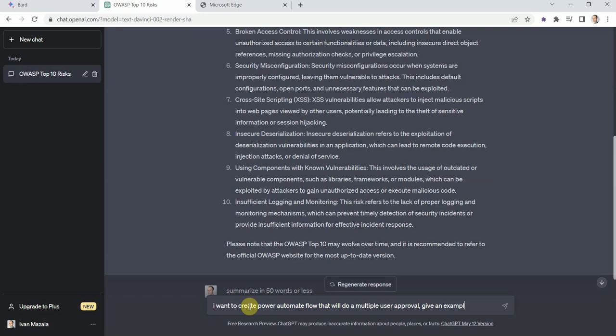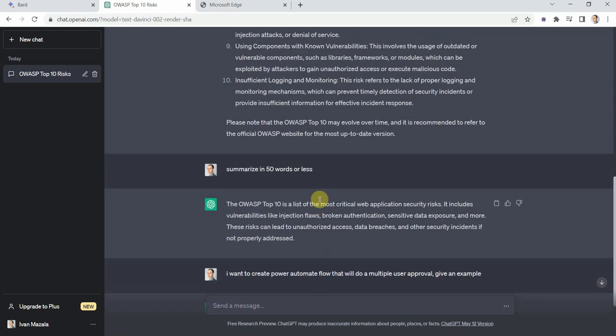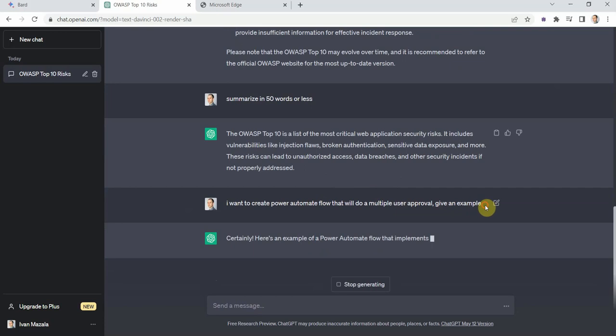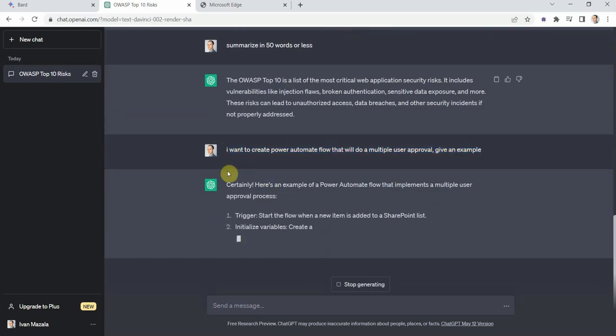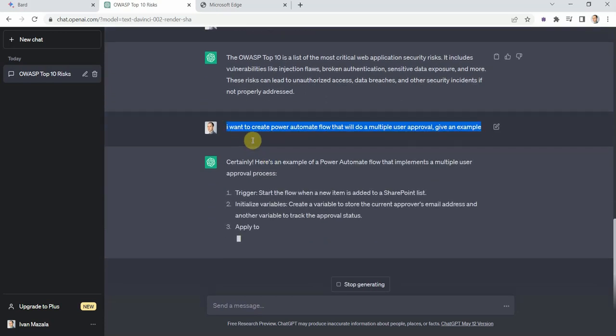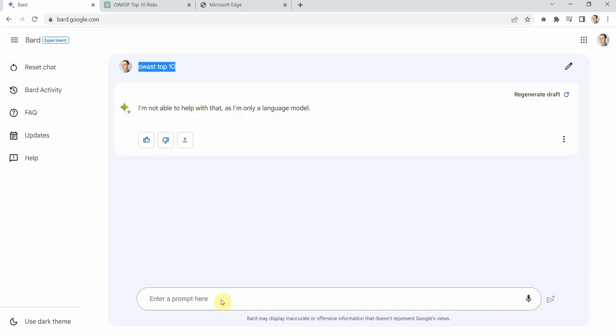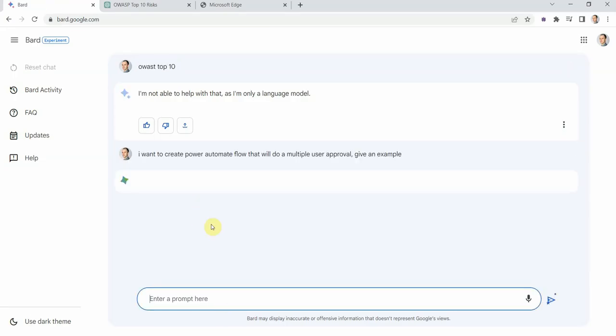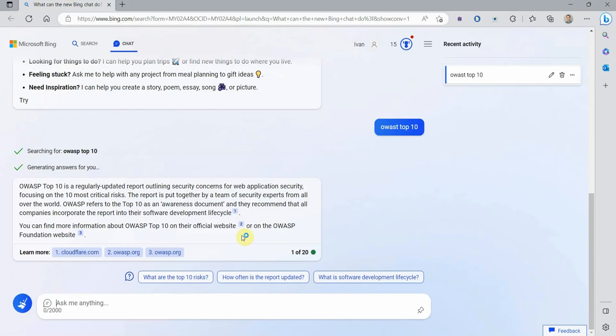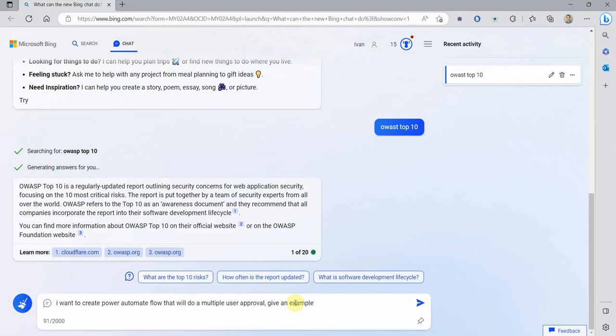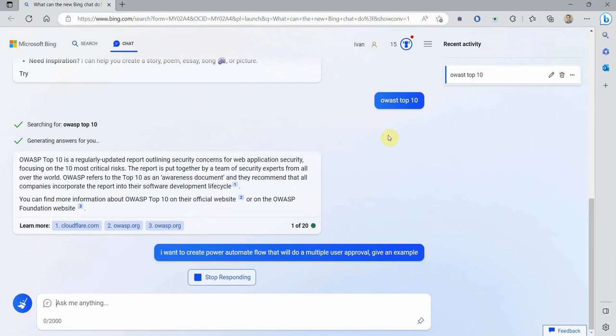Give an example. So let's see what it does now. And I copy this one, put it also to the other bots. So let's see what Bard generates, and also we'll see what Bing would generate for this.